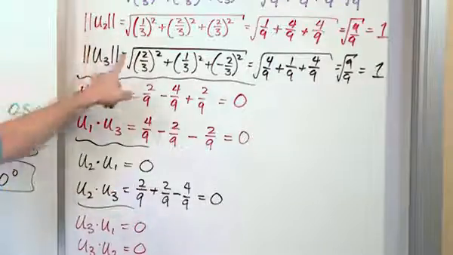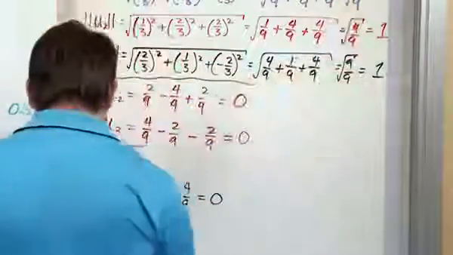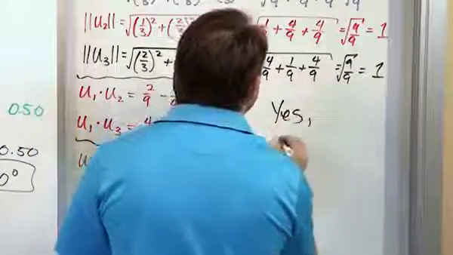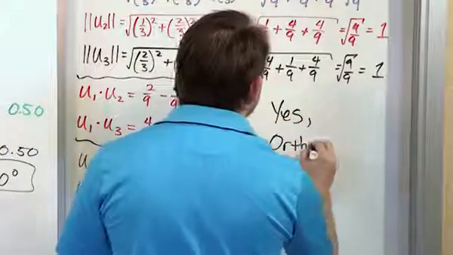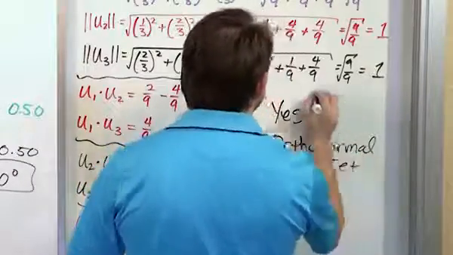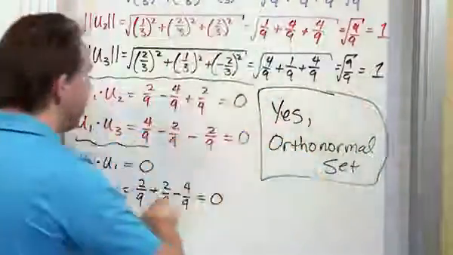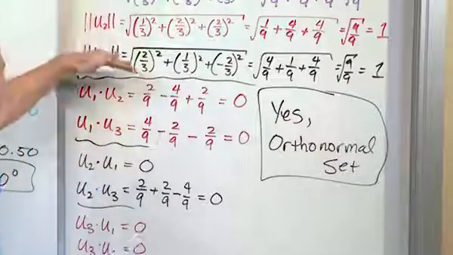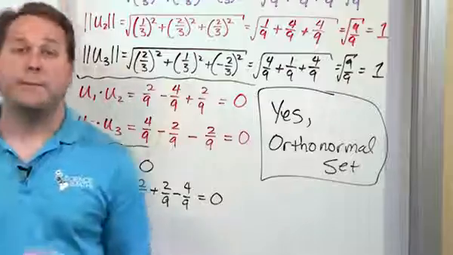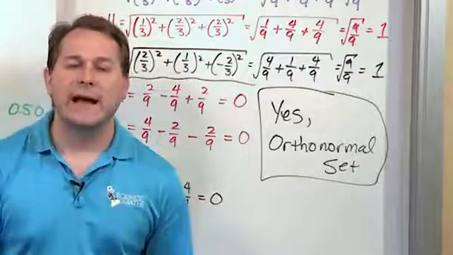We have already proved that each of these vectors has a length of 1, so we say, yes, this is an orthonormal set. Two parts to it. First part, they all have to have a length of 1. Second part, all the vectors are orthogonal, or 90 degrees separated, from the other ones. And that is all I have for this section.